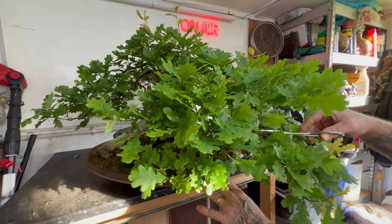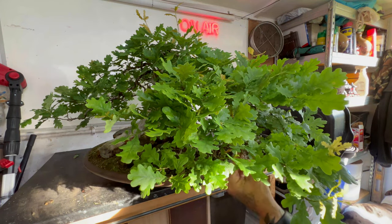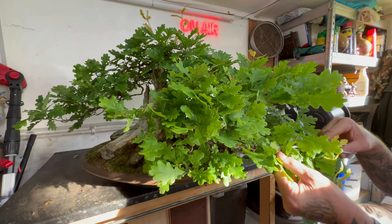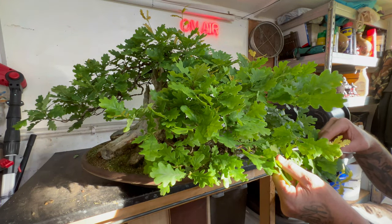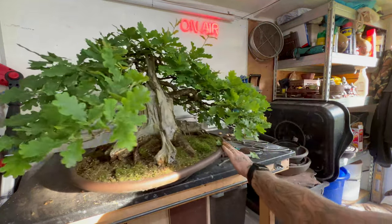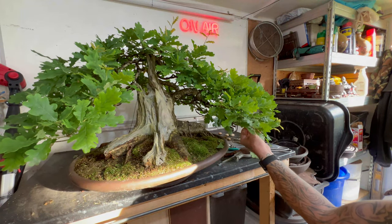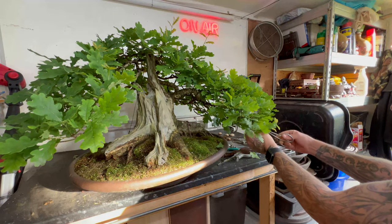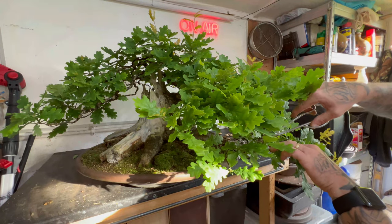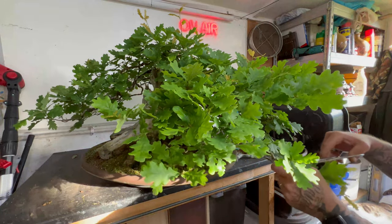Likes of this growing straight up, I'm going to take it back to the pair of leaves on the bottom so it spreads out. Here's another one going straight up. I want to take it to that leaf there. There's one going right back into itself. Tear that off.